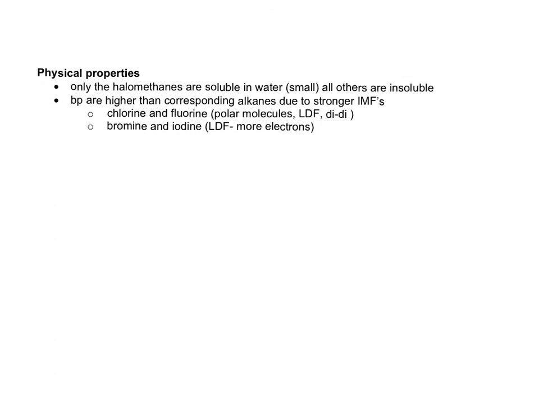Boiling points are higher than their corresponding alkanes because they have stronger intermolecular forces. If there's just London dispersion forces, they're stronger because bromine, iodine, chlorine, and fluorine contain more electrons than hydrogen. So therefore, there's stronger London dispersion forces. If you have chlorine and fluorine, you also have dipole-dipole interactions because you have dipoles within your structure. So boiling points are a little bit higher, but most of them are not soluble in water. And that's haloalkanes.